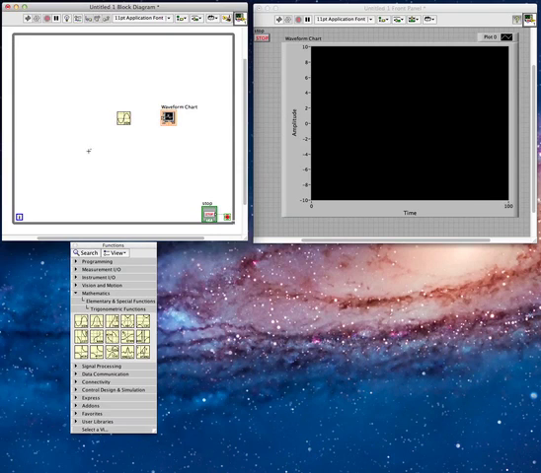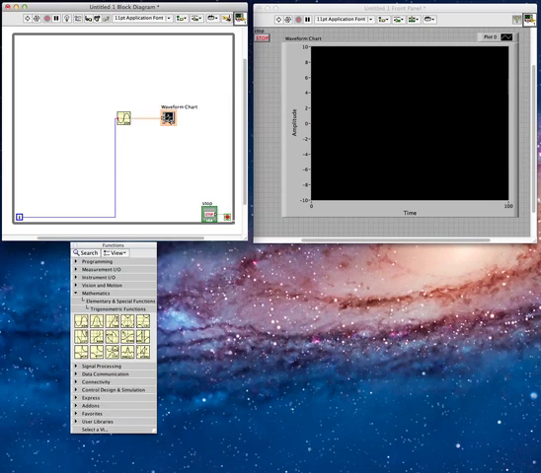And what I'll do, I'll just keep it simple here. This variable i down here is the index to the while loop. It starts at 0 and goes to 1 and 2 and 3. In other words, it just counts the number of iterations the while loop has undergone. Let's just take the sine of that number. It's a nice constantly changing number, so I'll just wire that right into the sine. And if I wire this right into the waveform chart, then I'm sort of done. I have a LabView program now, which will take the sine of this number, and if I just keep feeding numbers into the waveform chart, that's what the waveform chart does. It'll just start graphing those numbers.